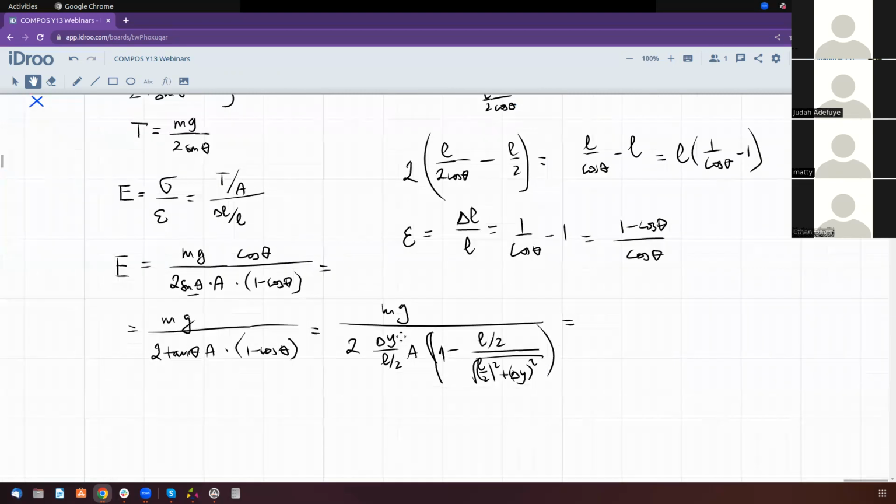You can also double check yourself, like what happens if delta y increases? If delta y increases, the Young's modulus decreases. Does that make sense? Well, yes, if you have a stiffer wire, the displacement will be less. Makes perfect sense. A stiffer wire will lead to less downwards displacement. So this is how you can check your answer, like a sanity check.